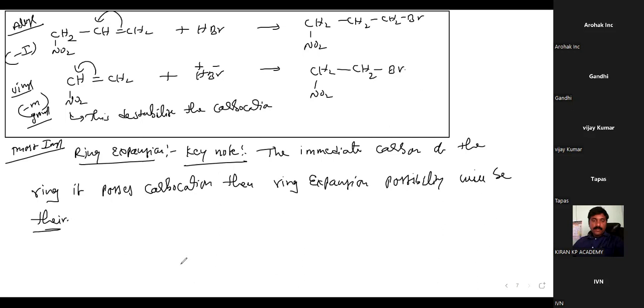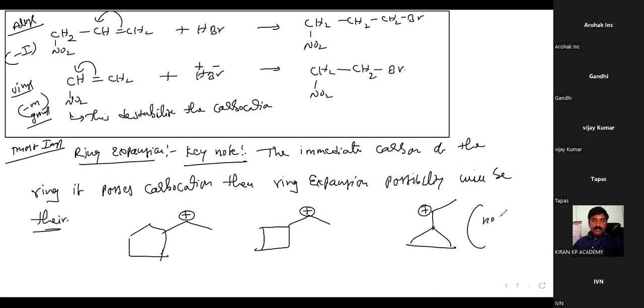This is a point. Immediate of the ring, what does it mean? Let us make sure in this. This is a 5-membered ring. Here, in this case, I have made a carbocation, so the ring expands. This is a 4-membered ring. Here, the immediate carbon of the ring has a carbocation. Immediately the ring expands. But here we should have one exception case. It is not an exception in this case. In this case, no ring expansion. I'll tell you the reason for that when we come to this question.